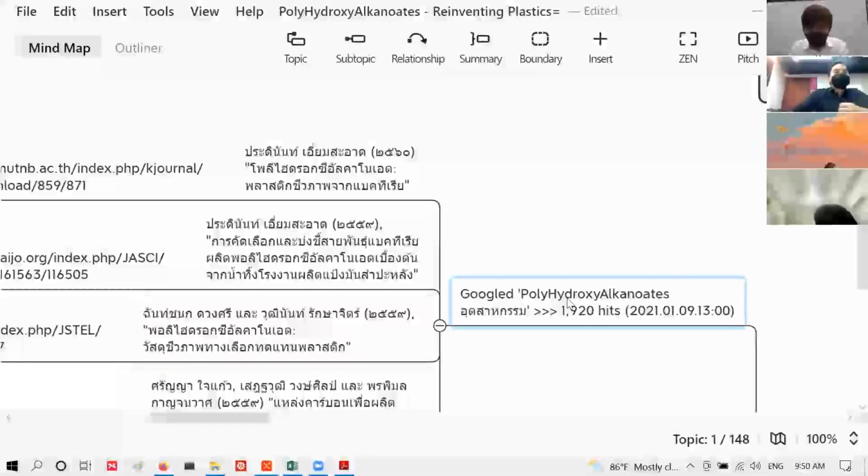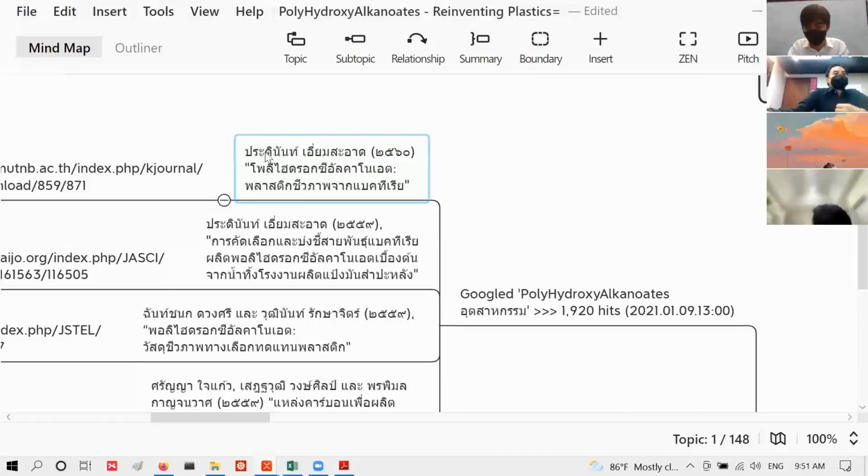For example, I Google this thing because I have an interest in seeing this happening in Thailand, and in an industry setting. Well, the obvious trick is to not write the words bioplastic plus industry. You use the Thai word, because that's going to send the Google search to information from the local space, right? So yeah, there's a lot of papers.